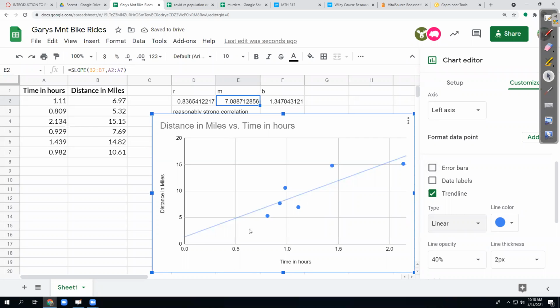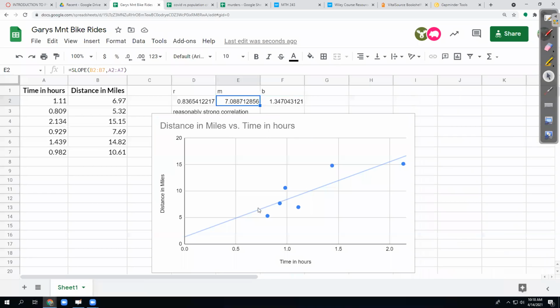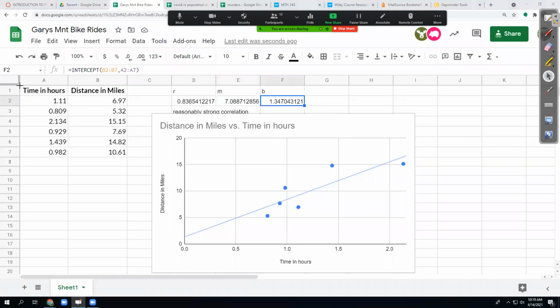And so notice when I trace this line down here, it comes close to the origin here, 0, 0, but it's a little bit tweaked upward, right? And that's that y-intercept of 1. Slope here, 7. So for every 1 unit I go horizontally, the graph is climbing up 7 units. What does that mean? We'll look at that in a sec. So I have my linear model here. I'm just going to write this down in my notes. Screenshot, data, graph, numbers.